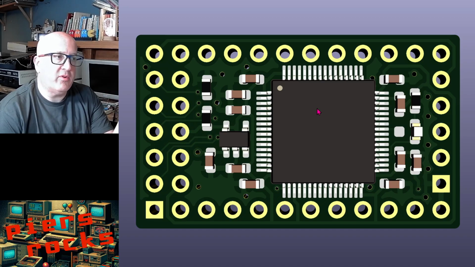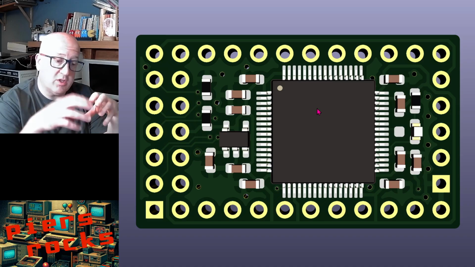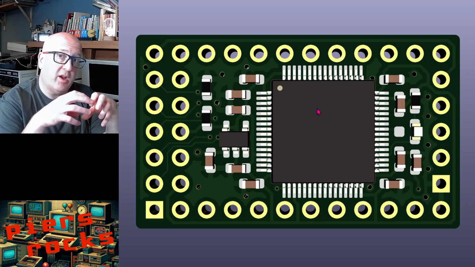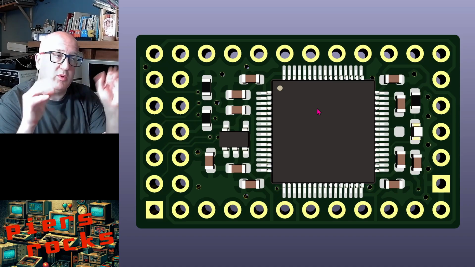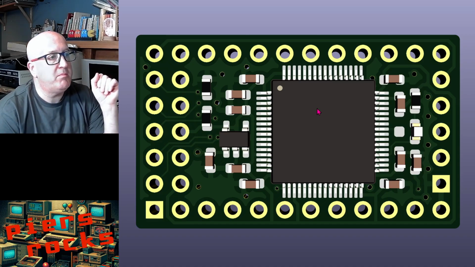I could have gone for a BGA part, a ball grid array part, with essentially all the pins laid out as a grid underneath as balls. But A, that's really difficult to hand solder. And B, it would make routing more difficult because I wouldn't have the space under the chip on the top side to route the traces. And remember, I wanted to keep this to a 2-layer PCB.